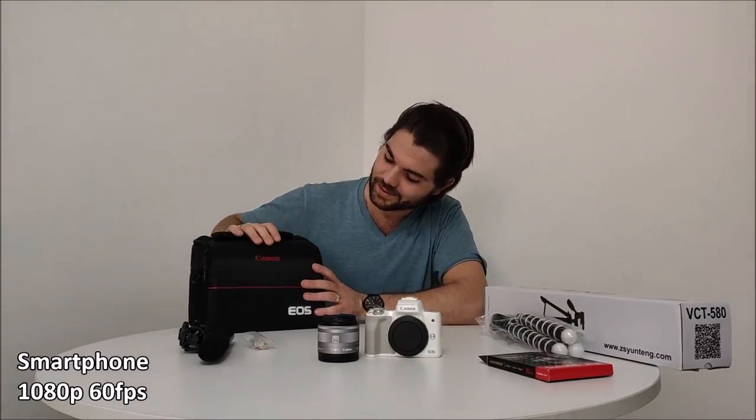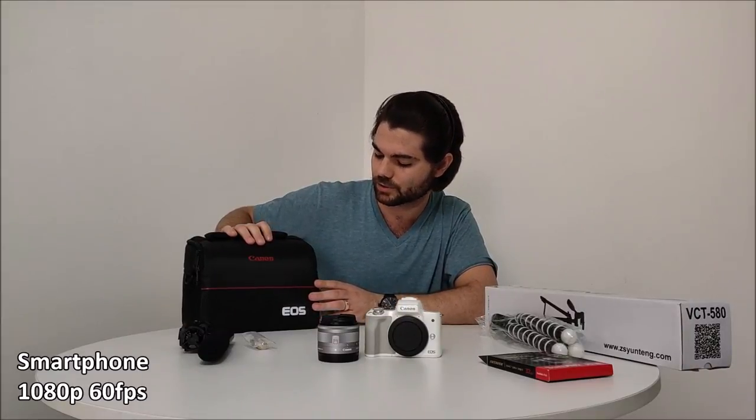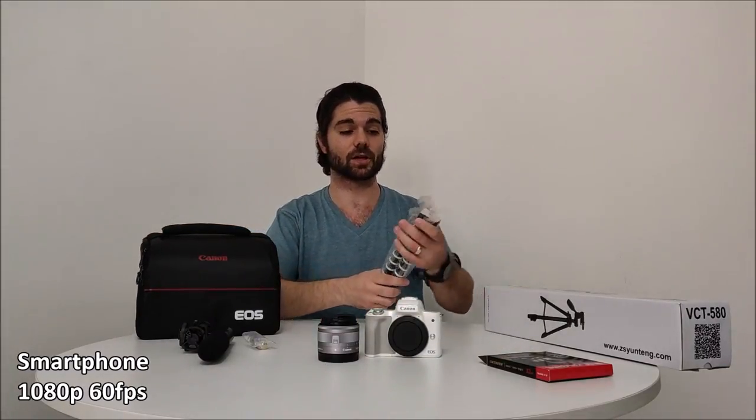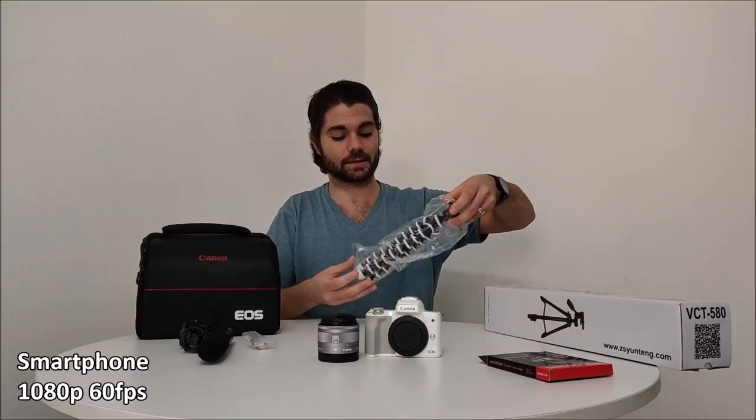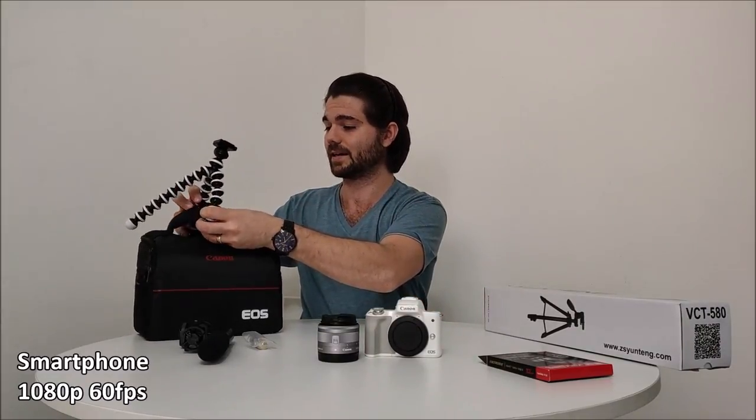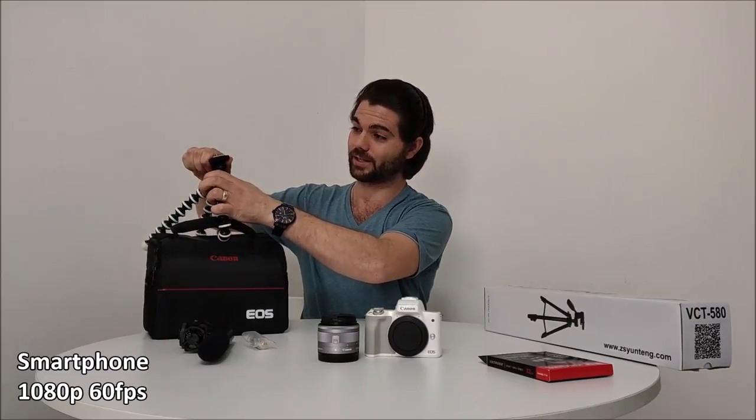Moving on — a bag is a nice little touch. I got this relatively cheap. It is super big but I can throw all this gear in here. I also got this little flexible tripod, which was really cheap — maybe $10-$15. If you're outdoors and just want to wrap it around a tree branch, these are super cheap and really stable. You can wrap it around anything and get some serious stabilization going outside.